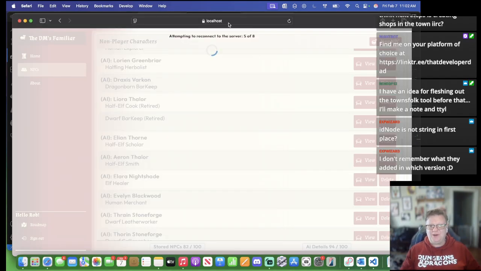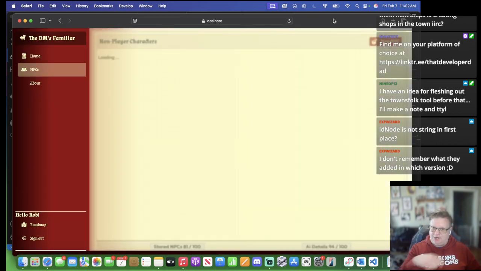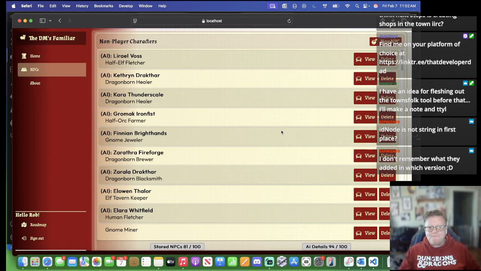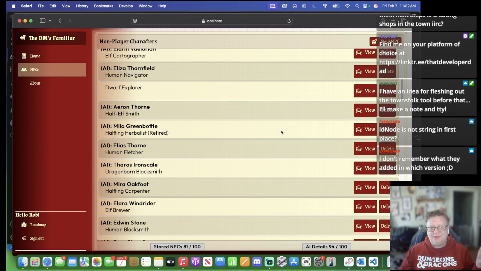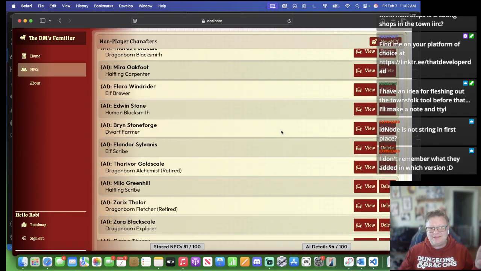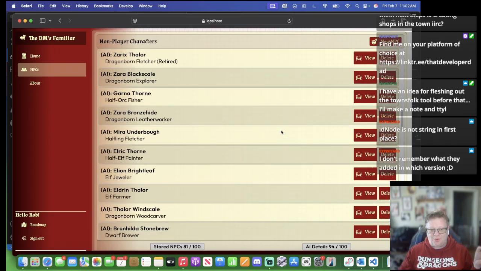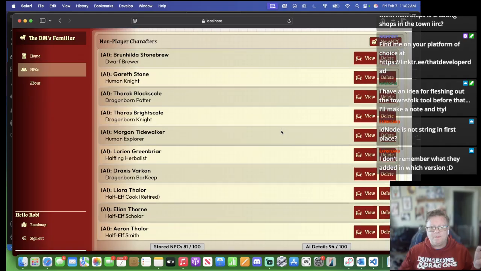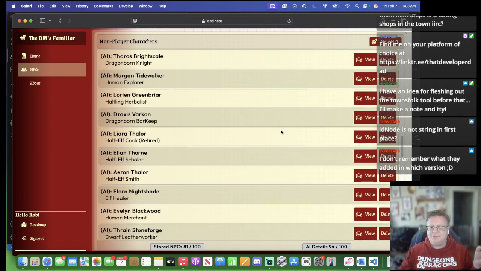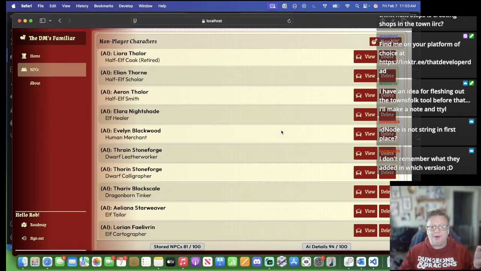Let's refresh the UI. Let's see if that dwarven barkeeper is still there. Should not be. But I didn't see the behavior manifest the way I wanted it to yesterday. But I don't see a retired dwarven barkeeper in here.